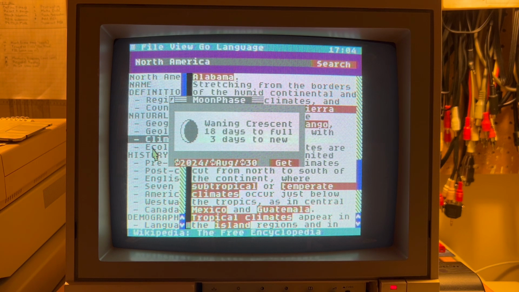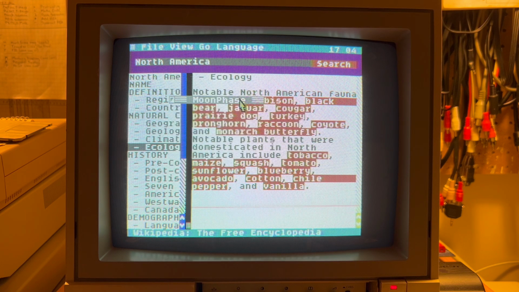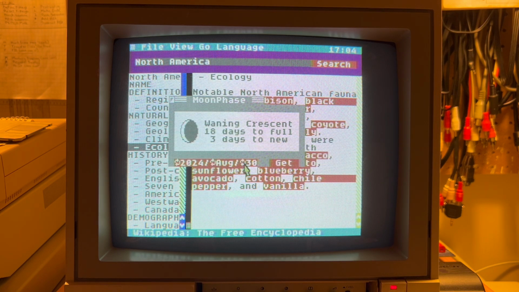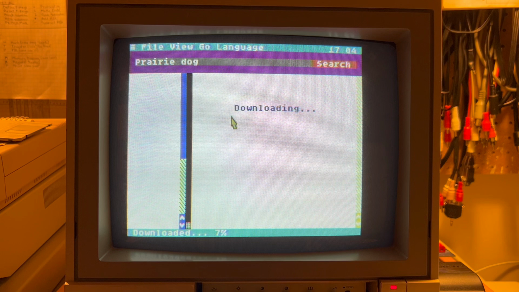And we can also just click on one of these articles back here in the background, and lo and behold, this is downloading, and look, we got content back here that came from one internet service, and we can bump this ahead like this, and we can say, oh, look, we just got this from another internet service, right? And then we can say, well, let's click on the prairie dog, and we're going to download that. And so what's cool here is that we can actually use multiple internet services at the same time that are connecting to two different and unrelated services.